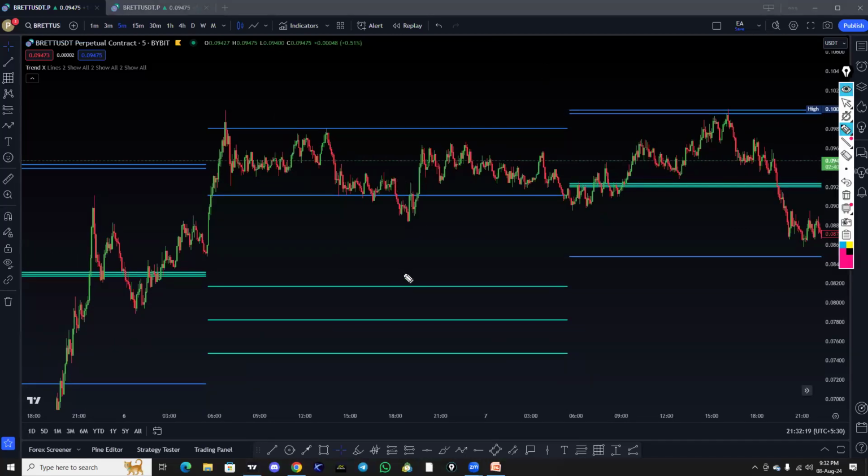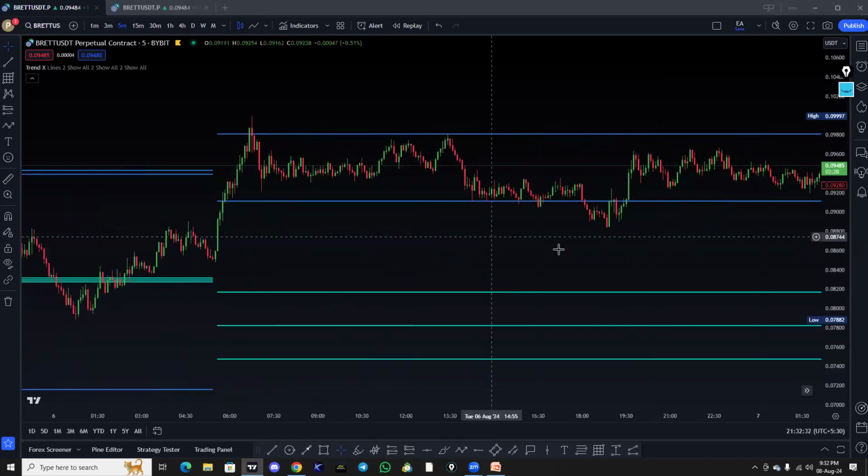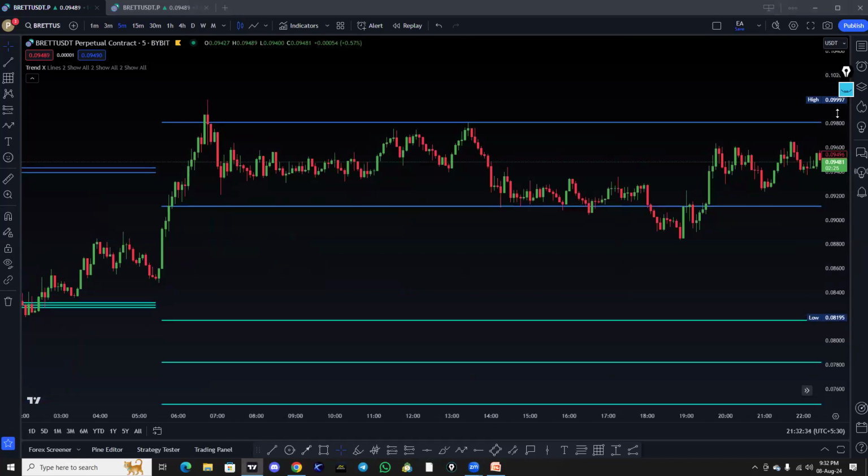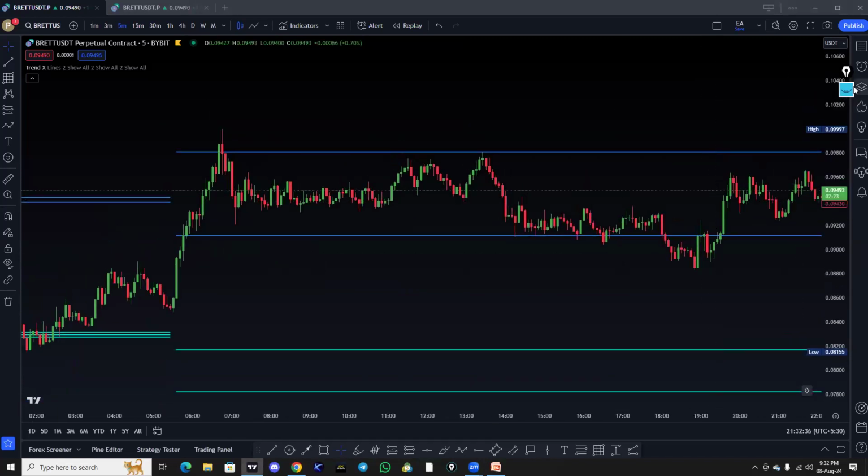Even day before yesterday, it was a weekly trend X, and you can look, this is R1. Again we got a rejection from R1, and again the same candlestick pattern, evening star. See, I told you, right? Evening star I usually see many times near a zone, and you can see this again. This is evening star.